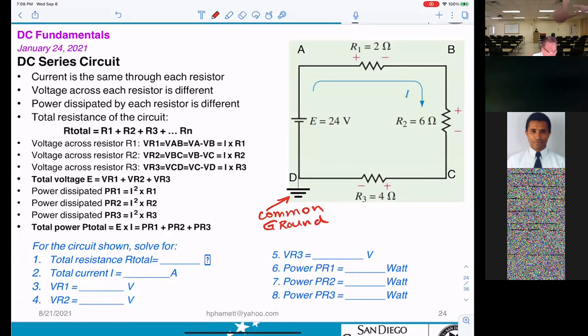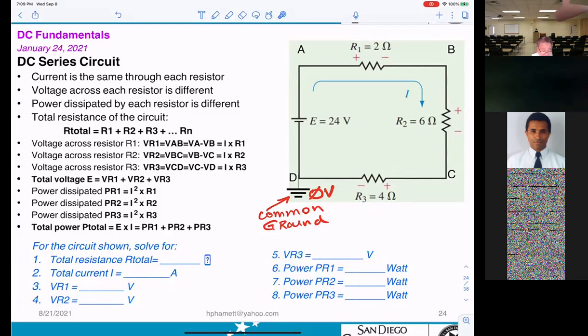Like a car battery, the black terminal will be ground. That means common for the circuitry. If you measure, you get 0 volt. Any circuitry must have a common. So this circuitry we call a series circuit. The reason I know it is series is that the current goes through every resistor, and there is only one path for the current to flow.